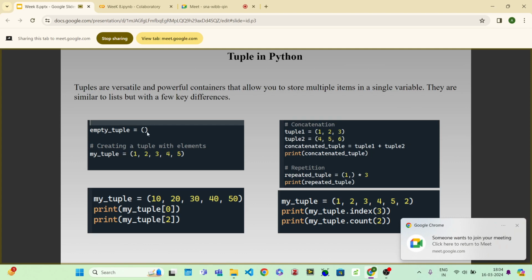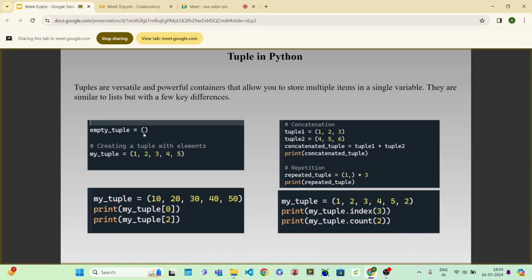If you don't put any element inside, that will be an empty tuple. If you put some elements separated by commas, the tuple has that many elements.